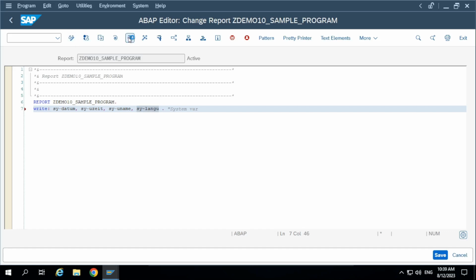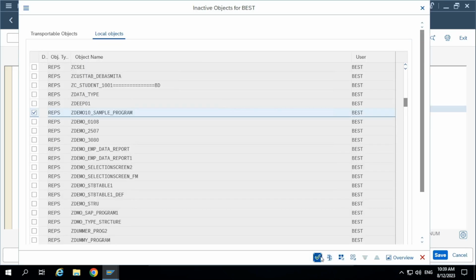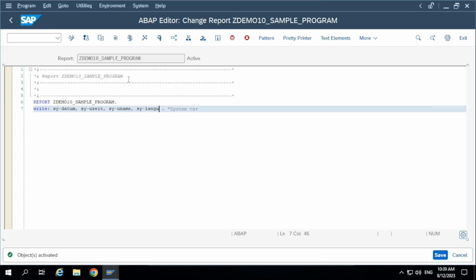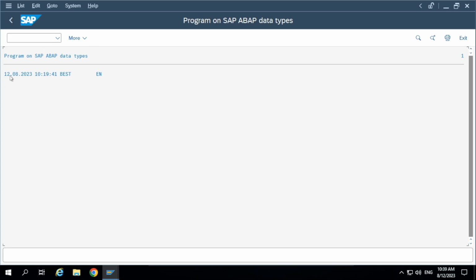Let's see what it will print. Check the program, first save it. No syntax errors. Activate the program. And what is the next step? Execute. Press F8 or click on this. The first one is the current system date. The second one is the current system time.